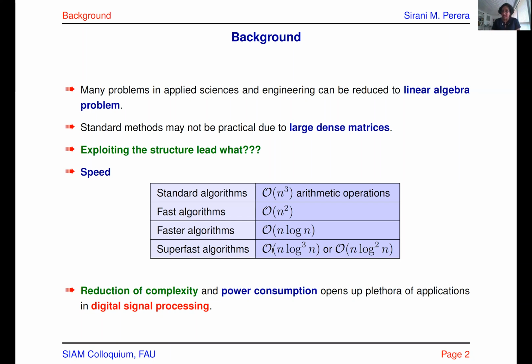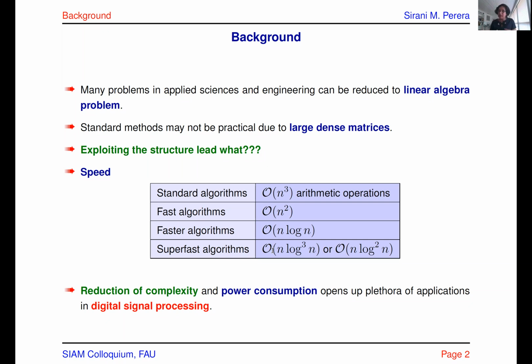If we talk about the standard algorithm, for example, assume we are solving a system of equations where the coefficient matrix has no specific structure. Then you can use the standard Gaussian elimination, like you learn in a linear algebra class or the numerical analysis class, and you solve that system by using an n-cube operation. If you could utilize the structure and reduce the complexity a little, we call those algorithms fast algorithms because they are faster than the standard brute force calculation.